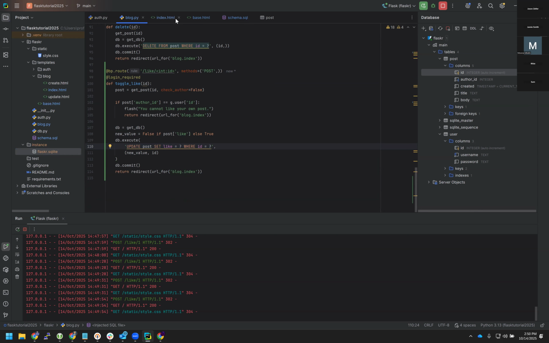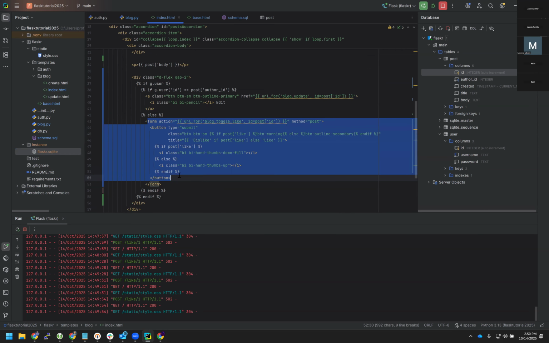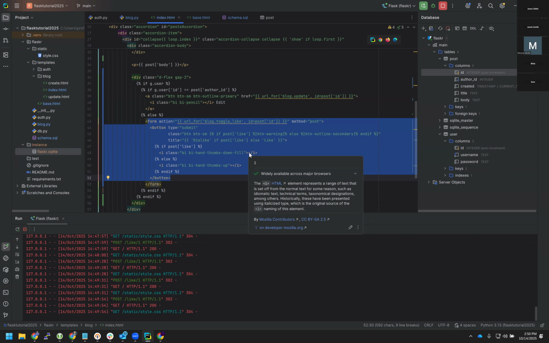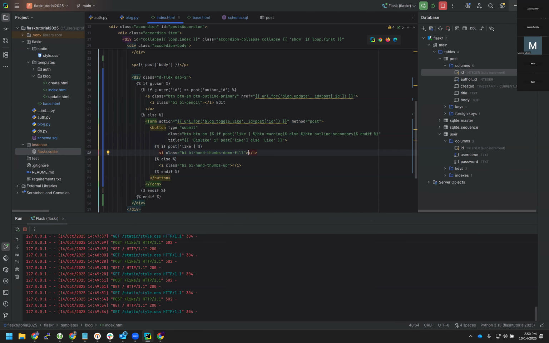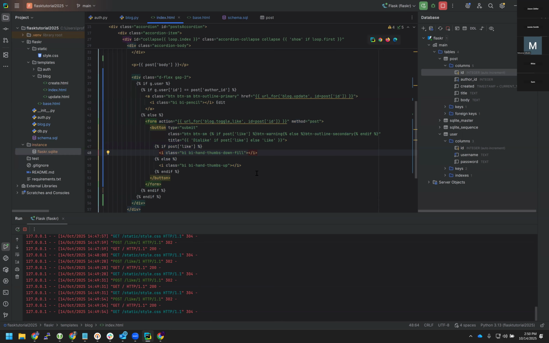And if we look at our actual page in the index, where we're clicking on the like portion of this, it is in its own little form. And therefore it knows when we're doing that up, down, or up like. It also can check to see if the like, then do a thumbs down, else do a thumbs up inside of here. We may also want to do something like text in here that would be more than just a thumbs up, thumbs down. We could use the word like or unlike. And so to edit something like that, we would put that right here in the I. We could have something like, let's see if I got that right.